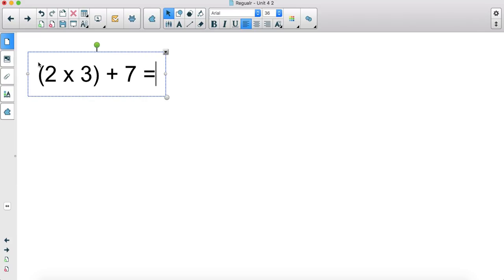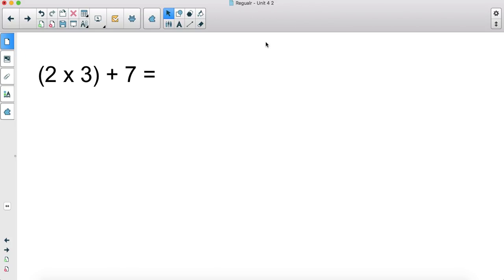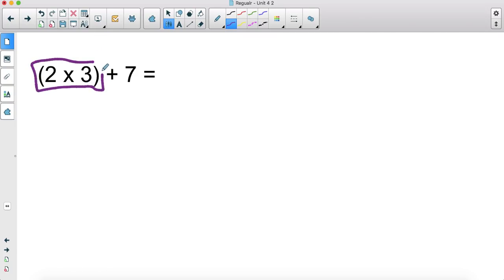Okay, so this is a very basic order of operations, but every time I do this, I go through and I read off the order of operations in my head. Okay, so first I have parentheses. So I'm looking, yep, I do see parentheses, so what I like to do is actually put a box around what I'm supposed to do first. And then underneath it, we're going to simplify this.